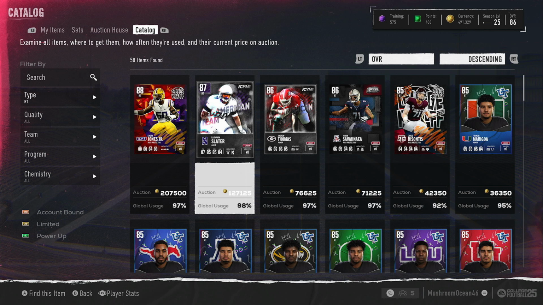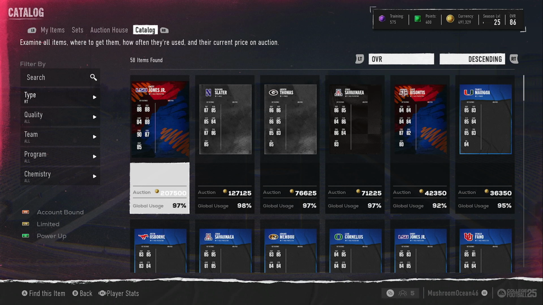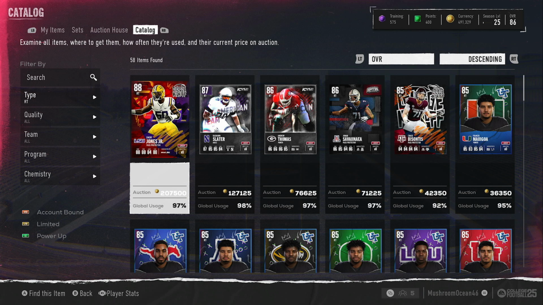Now, for my high-tier offensive lineman, he is also going to be a right tackle. It's going to be this 88 overall right tackle, Emory Jones. He honestly, in my opinion, is the best offensive lineman in the whole game right now. He has 88 strength, 90 pass block, 87 run block. So once again, he is super balanced overall, but he has the best pass block in the whole game, as well as tied for the best strength. So for around 200,000 coins, if you have the coins to spend on offensive linemen, this is a great pickup.